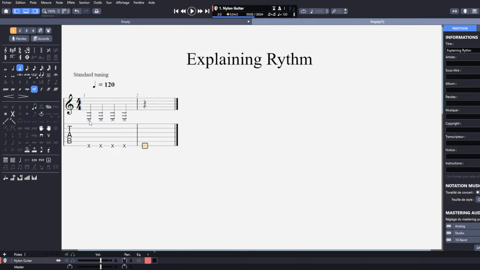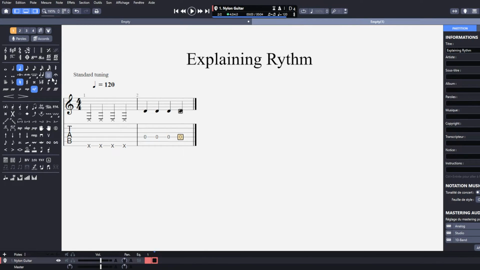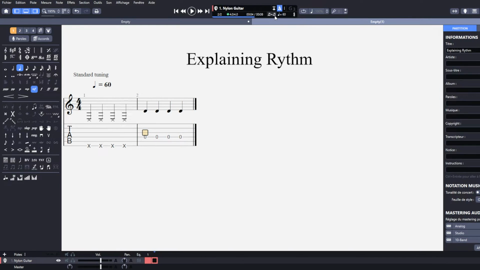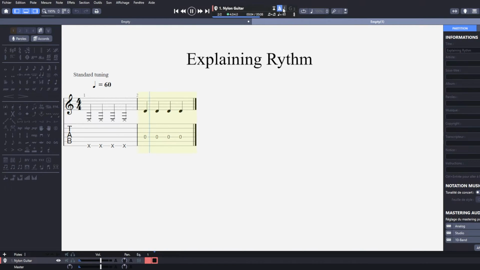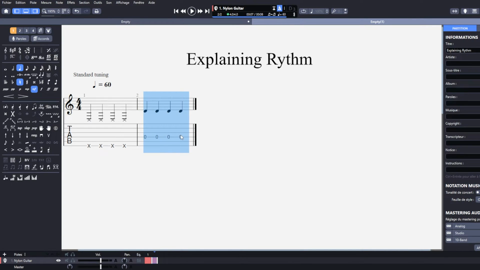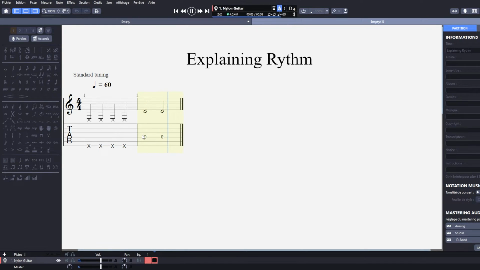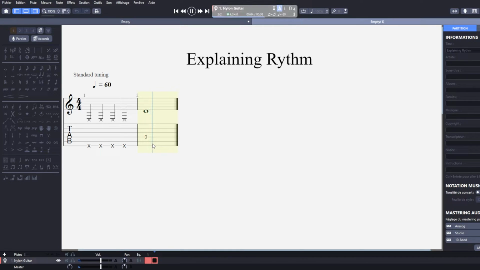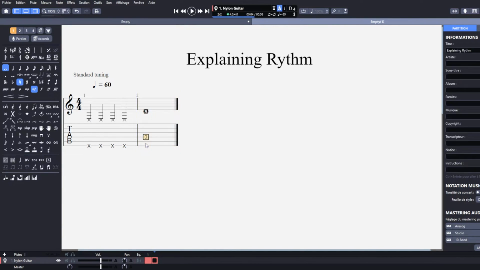Whenever you play a song, you can use symbols. This symbol, which is called the quarter note, is equivalent to 1 beat. If our beat is like that, let's keep a lower beats per minute. You see, the rhythm is the same as the beats per minute. This is equivalent to 1 time. Now if we do this, this is equivalent to 2 quarter notes. And if I do this, this is equivalent to 4 quarter notes. So this actually equals this.